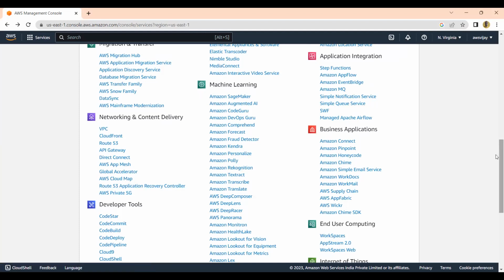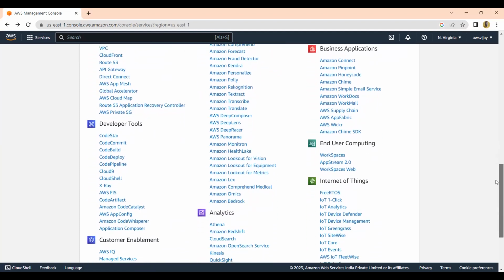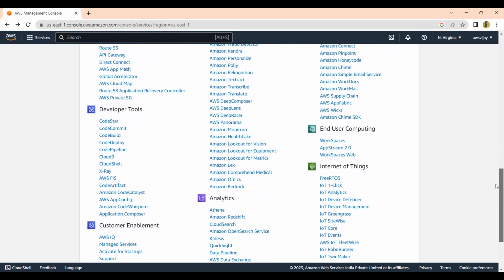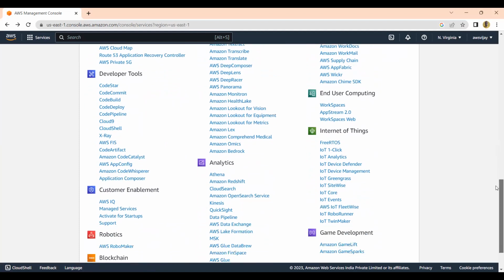If you are a developer and want to try things out, we have different offerings from the AWS side: CodeStar, CodeCommit, CodeBuild, CodeDeploy, CodePipeline, Cloud9, CloudShell, and Application Composer. These are the services offered by them.